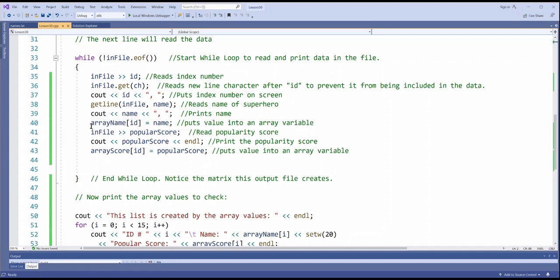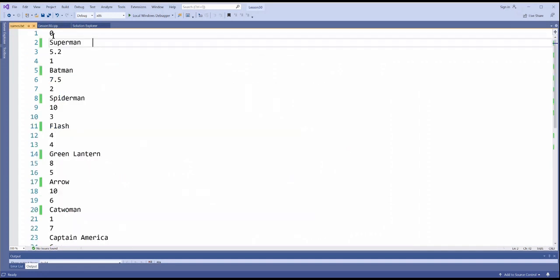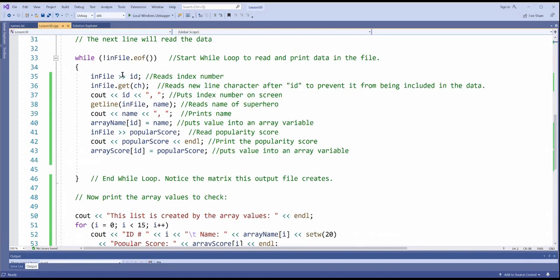Then we have arrayName[ID]. Now here I'm taking the name and I'm going to put it into an array, and each time we go through this loop, that ID number changes because we're going to do this every time, right? So the ID number in our data, it starts with 0, 1, 2, 3. So I'm using the ID as my index. So I'm saying arrayName[ID], and that's starting with 0 and counting up each one of those items.